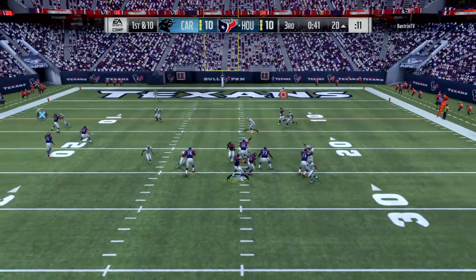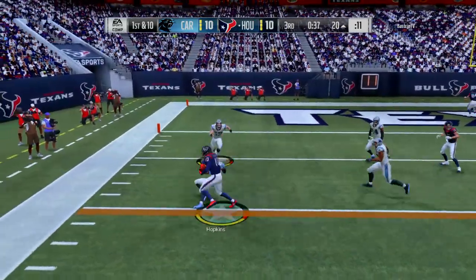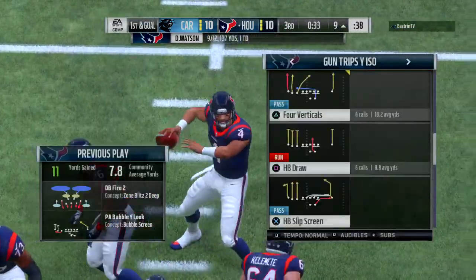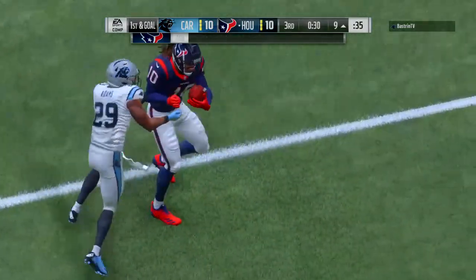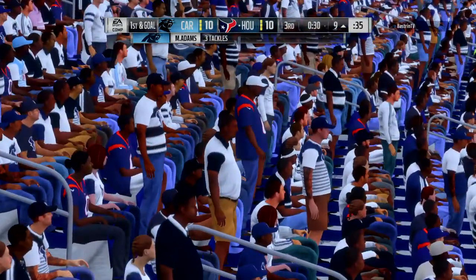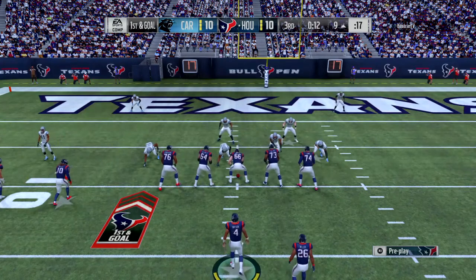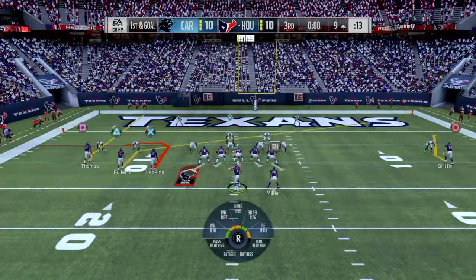From the red zone now, Watson. Caught left side, Hopkins. And he gets it inside the 10 to the 9. Back-to-back 11-yard gains, and they've got another first down. Well, coaches always talk about finding balance on offense. I don't think you can get much more balance than this. Big-time run, big-time pass. A 1-2 combination. Looked pretty good. How about that? Let's see if they can continue to take that kind of a punch, though.